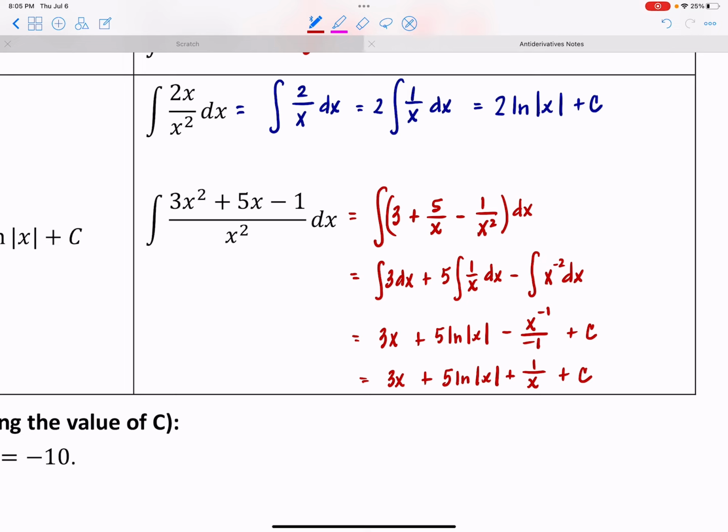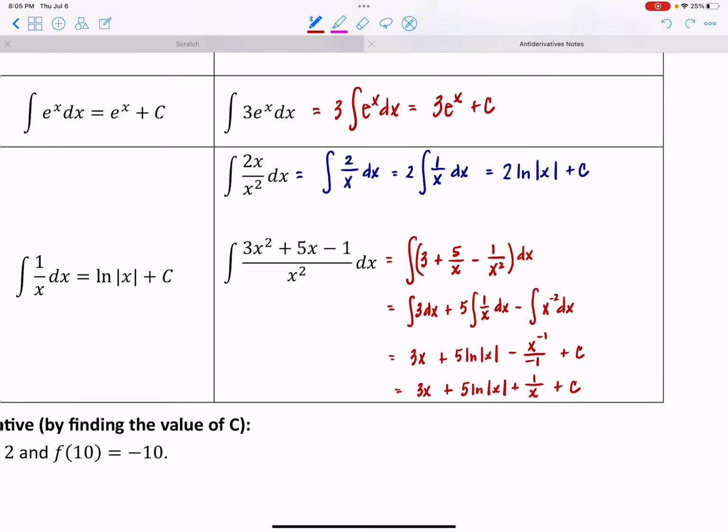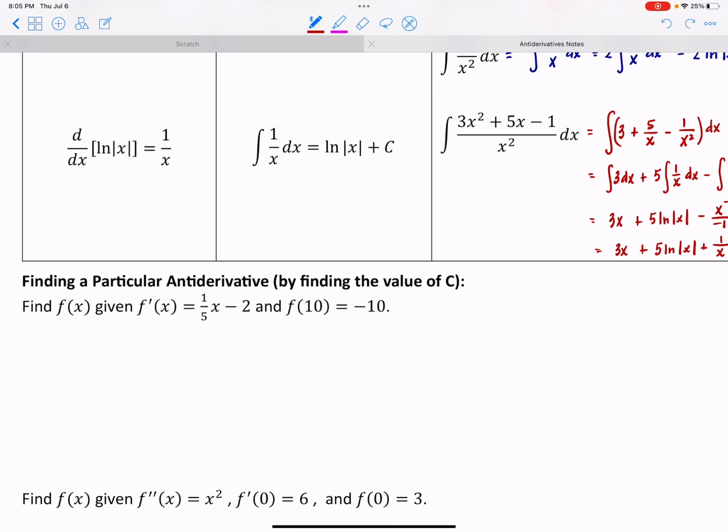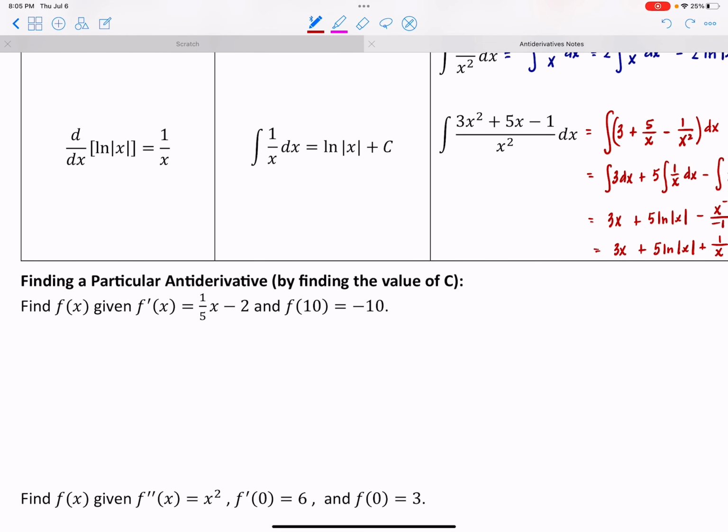Now, each of these integrals, again, we call indefinite integrals because we have a family of antiderivatives here. It's not a definite, like for sure, this is what the function is. This is a possibility, right? Because c can really be any real number. So if I wanted to find an actual function where I figured out the value for c, find a particular antiderivative by finding that value of c, we need a little bit more information. So let's look at a few more examples where we find a particular antiderivative, so we actually get the function with the value of c in it.